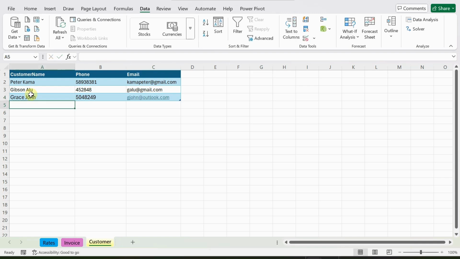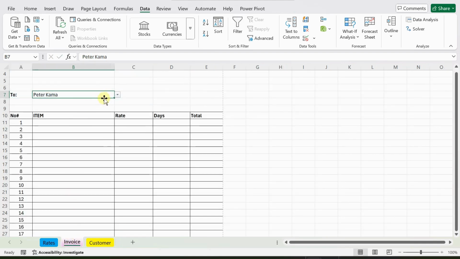So if I enter the customer data, I go to the invoice, you will see that your list is now increased to Grace John, Gibson Alu, Peter Kama. So you don't need to retype the customer again and again. You just have to do a selection. Okay, so that's set. We have connected the customer to the invoice.